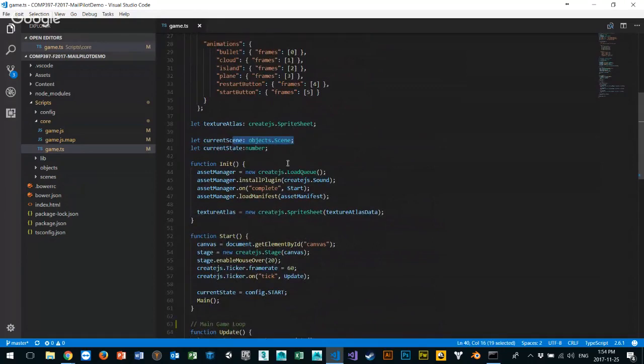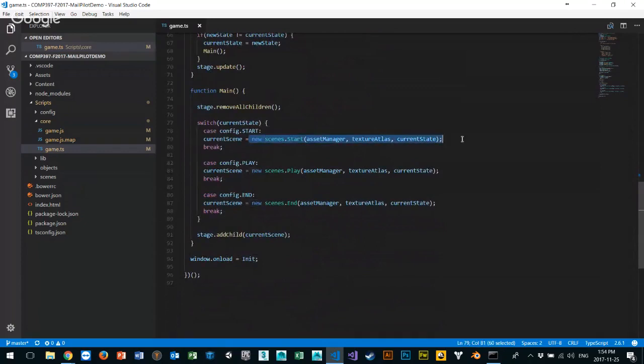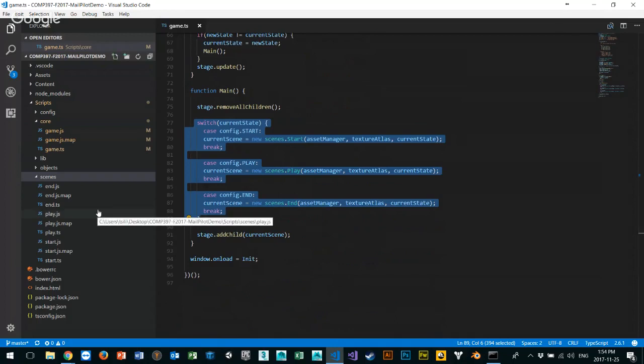This right here sets up the size or the shape of our scene, whatever it's going to look like. And then we actually instantiate our scene right here. And this is where we create a container for the scene. We created a scene manager, or a scene, because these are all scene graphs now. So if I take a look at scenes, we have 3 scenes: our start scene, our play scene, and our end scene. That's what we've done. And we switch between them. This is what we call a finite state machine from here on, this little switch statement, right? It allows us to switch between states, right? And that's where we're at right now, okay?